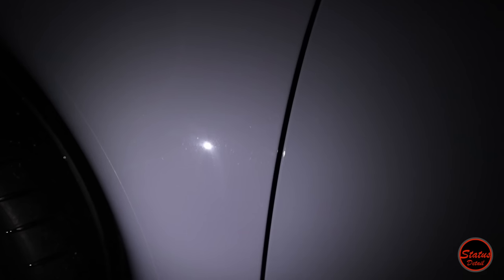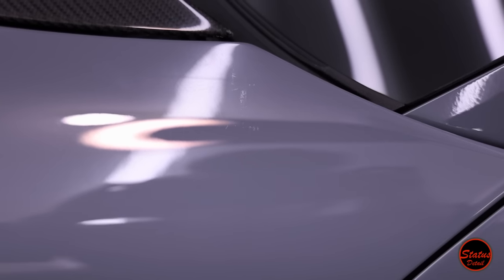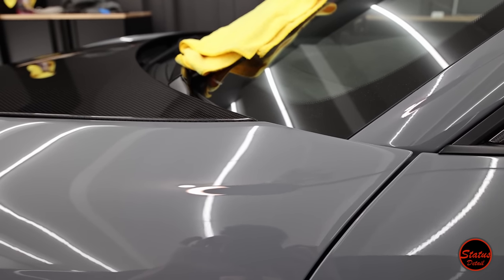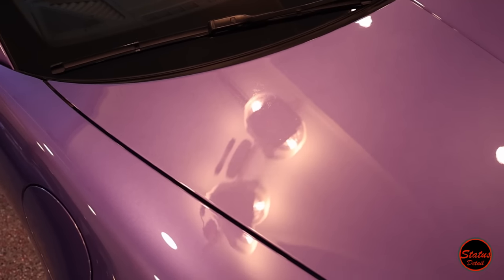There are very superficial swirl marks throughout the car — I'd categorize most as a two to a four on a scale of one to ten. But the sanding marks on both sides of the bumper are six to eight inches wide, which is really big. The hood has holograms, swirl marks, and what looks like a sanding mark in the center. Most concerning are the horrendous etchings in the paint — they actually etch through the clear coat. I cannot PPF over this; if I put paint protection film over it, the film will show exactly what I'm showing you now. You need to paint correct your car before doing PPF.